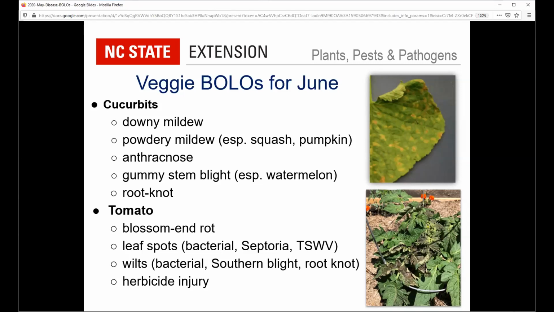that are moving out of the weeds. If your tomatoes are wilting, think bacterial wilt, think possibly southern stem blight. In that case, look for the decay at the very soil line. And again, root knot nematode. And herbicide injury, I've shown images before of what glyphosate injury looks like, a very light yellow color to the base of the leaf that's on the tomato. So as we get the vegetable gardening season cranked up, we'll start seeing more and more of these kinds of problems.